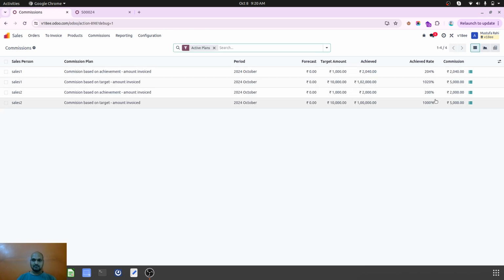So he is not eligible to get any more commission. But yeah, here 1000% means 5,000 and 200% means he is eligible to get 2,000 rupees of commission. So target amount was on achievement 1000, but on target it was 10,000, which is already achieved. So he has already got 5,000 rupees as commission. Beyond that, we don't have any plan.